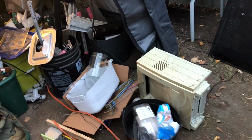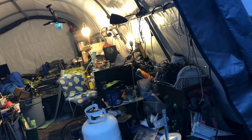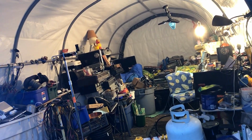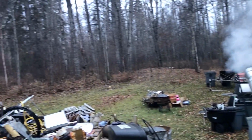And clean this area up here. This time of the year, you never know if it's going to snow, so I like to make sure that I can close the door on the scrap shack. It's been really windy at nights too, so that way the wind isn't getting in there and flapping around so much. I think that might be maybe partly why the top wore out. I don't know.